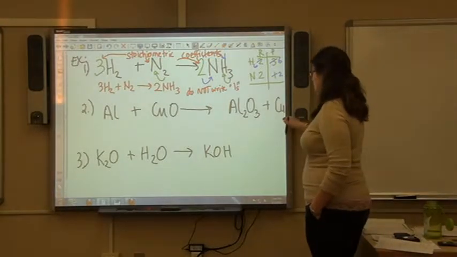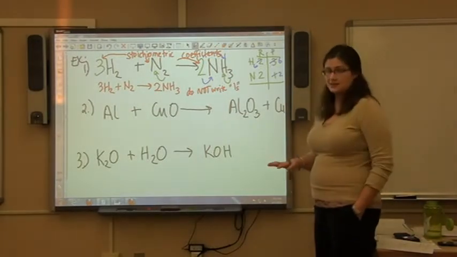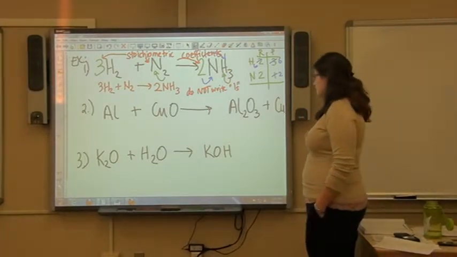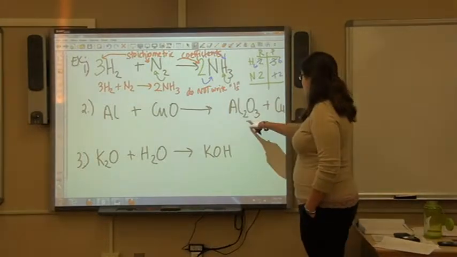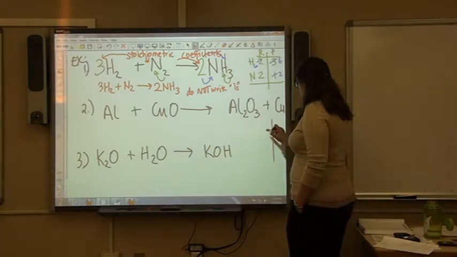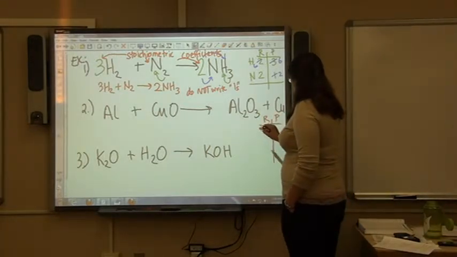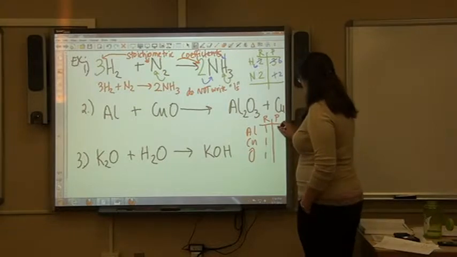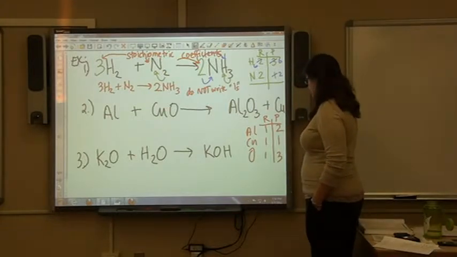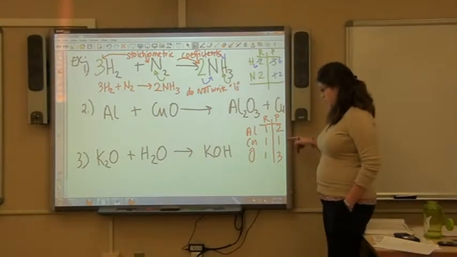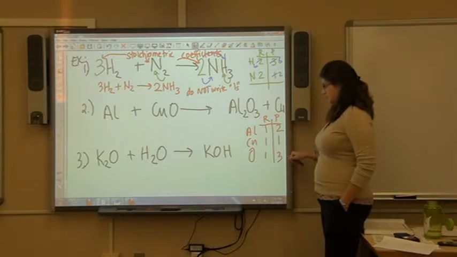Now, let's balance this equation here. Remember, we're going to wait till the end to balance the O's and the H's. So let's do the most complicated formula here. Looks like Al2O3. Let's balance that first. I like to write my little chart here. That can sometimes help you know what to start with. This is what we have on both sides of the equation. Right now our coppers are balanced, but our aluminum and oxygen are not.